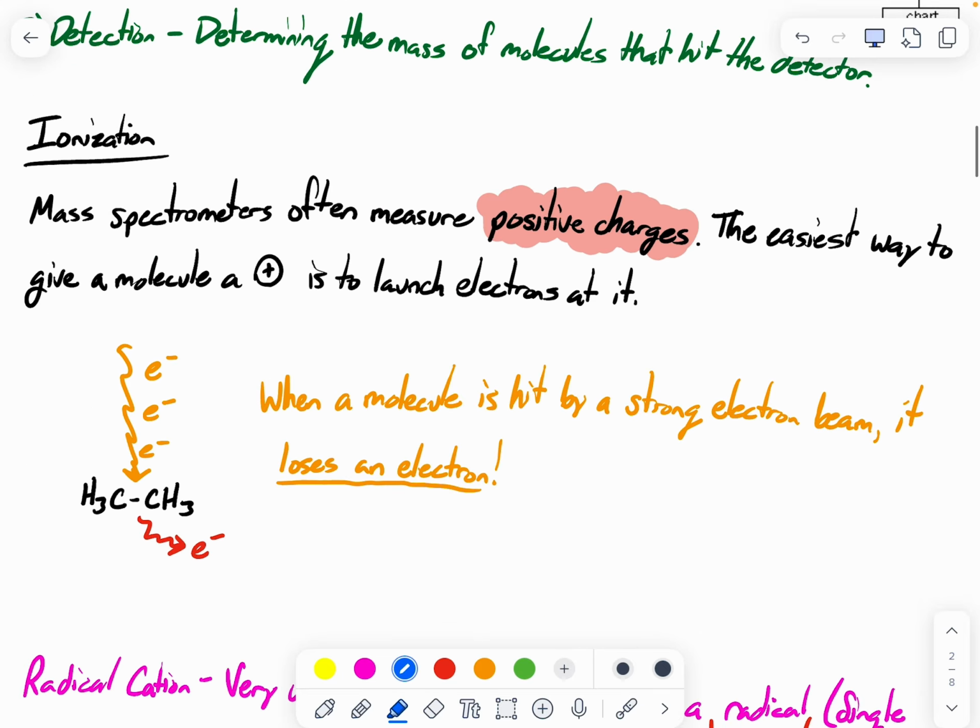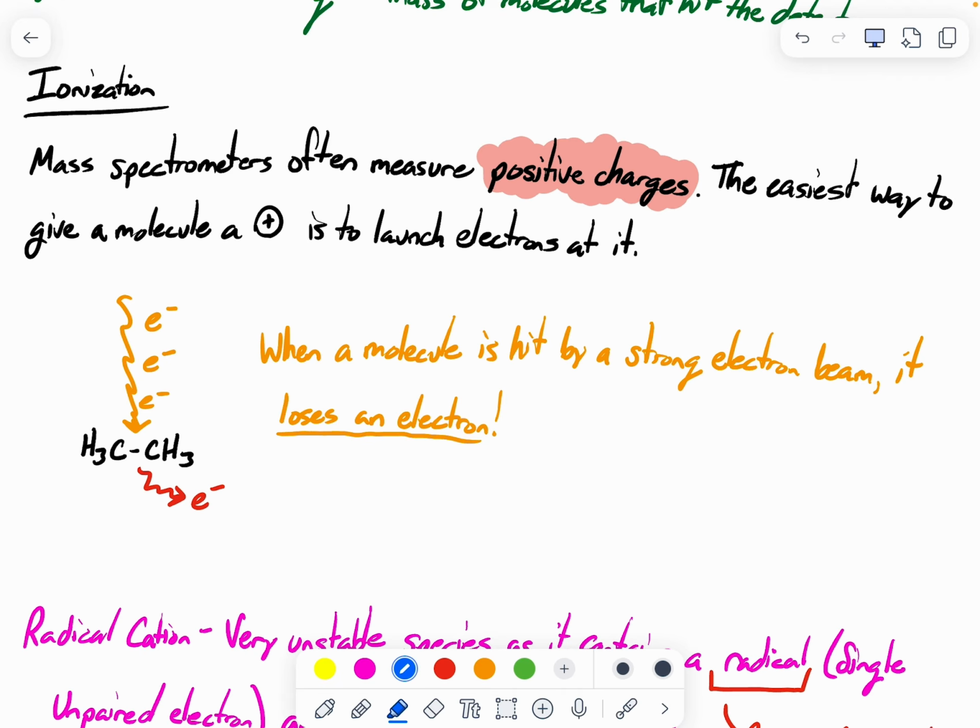The big thing that we actually care about for organic is what's happening during that first stage, ionization. Because ionization is where we actually get charges on the molecule, and it helps us determine what the mass is later on. So the idea of ionization in most mass spectrometers is they're all measuring positive charges. The way they actually make something a positive charge is they just shoot a beam of electrons directly at a molecule until they knock one of the electrons out of it, right? So, for example, down here, we see this carbon-carbon single bond. We have electrons being launched at it, and one electron is going to get ejected from that bond.